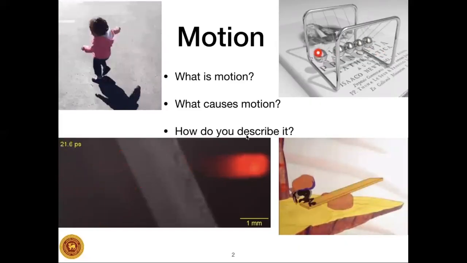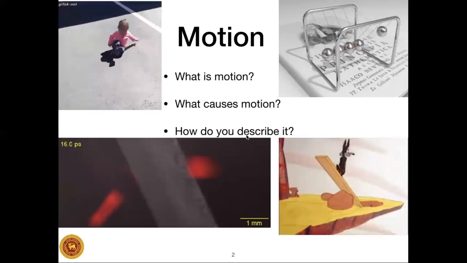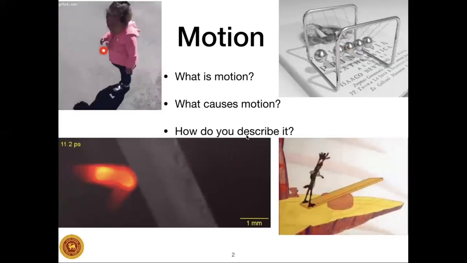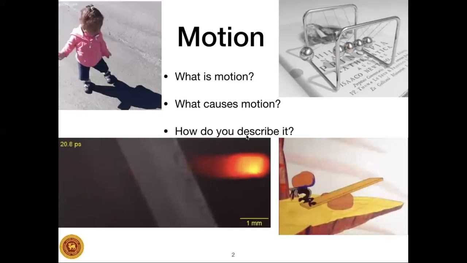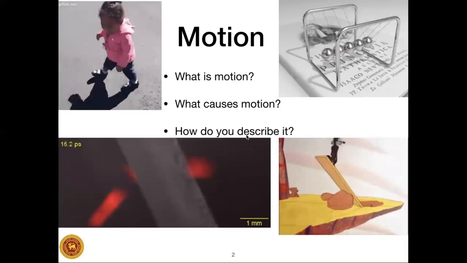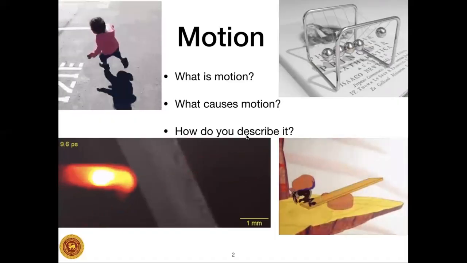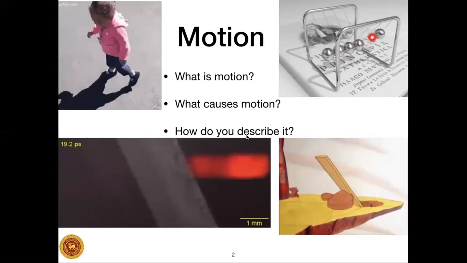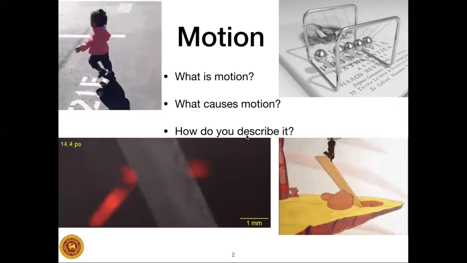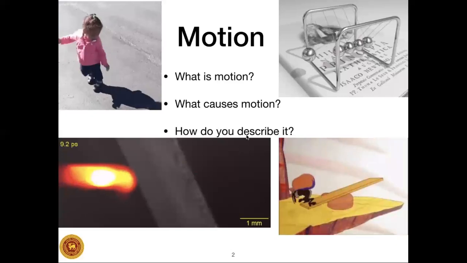Well, this is pretty clearly motion as we understand it, based on our intuition from the day that we were born. And this girl running around also conforms to our notion of what motion is. What about this shadow? What about this? And what about this laser pulse? Are they the same as these balls moving? Are they the same as this girl running around? If you think carefully, there is a slight distinction between these.